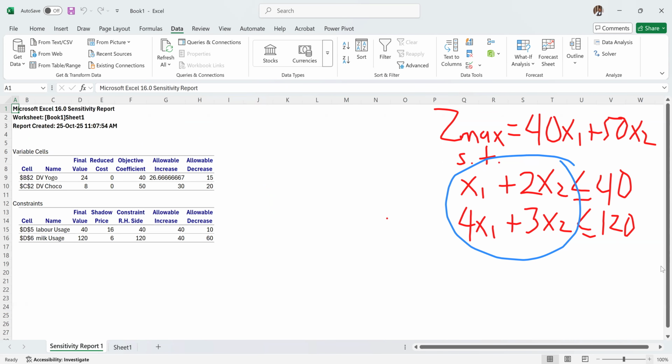So the first question you are going to address is something like this. And please, you want to write it down. From the sensitivity report, what is the optimal solution to this Farm Mill Ghana Limited problem? Write it down in your book because it will help you than just listening to me.